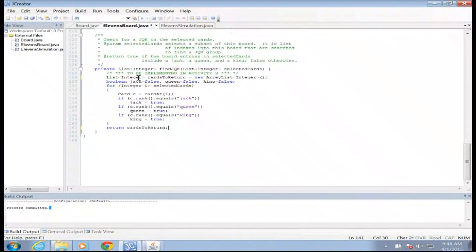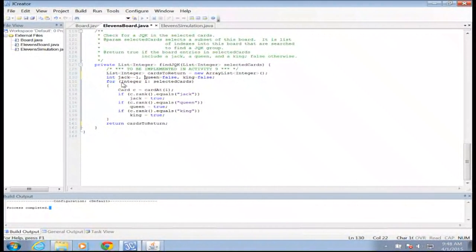So instead of having a Boolean jack is false, queen is false, king is false, I actually want to have an int, because these are going to be the positions. And because these are positions in an array, I'm going to start them at -1. So jack is -1, queen is -1, and king is -1.